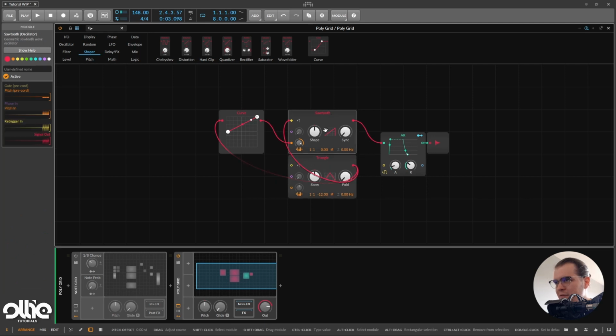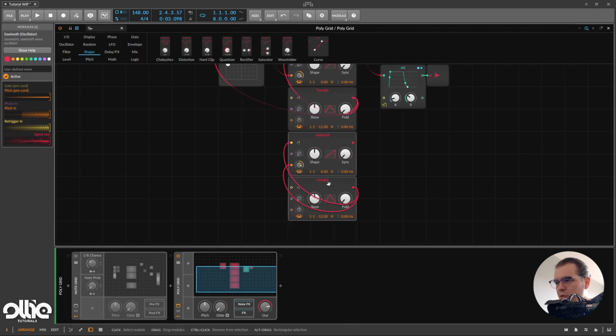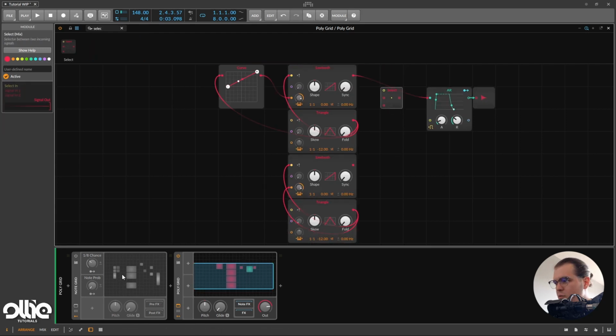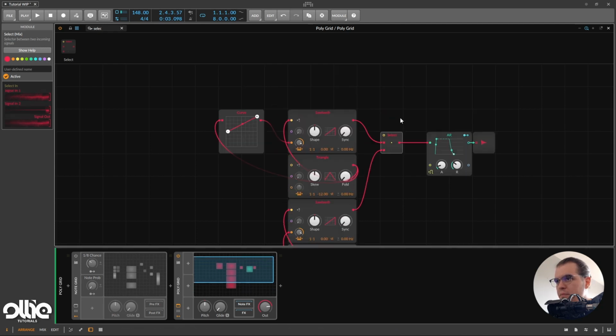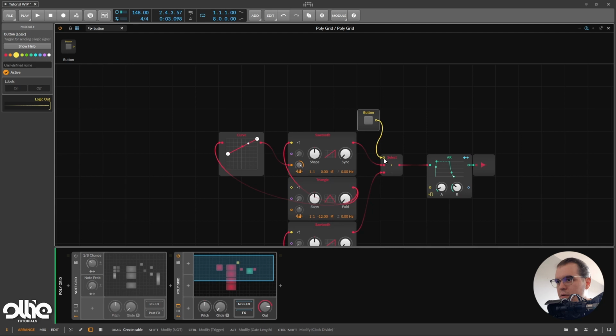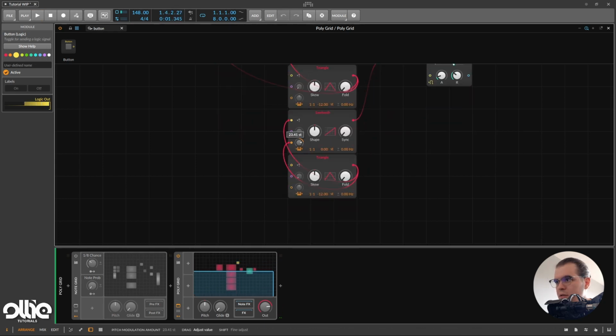Now, for sure, if I duplicate these 2 in here, and I set the FM to go directly from the triangle to the sawtooth, and if I take a select module in here, just like what I've done with the random sequencer tutorial, and this one will output to the AR envelope in here. First FM will go to first input, second FM will go to second input, and I'll add a button to switch between these 2 inputs. So the first one, as you've heard, sounds like this. Pretty nice. The second one sounds like this.